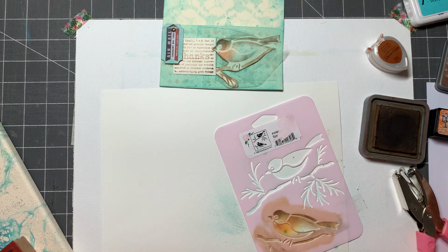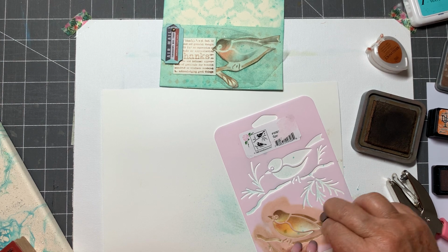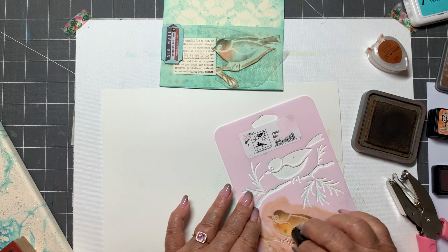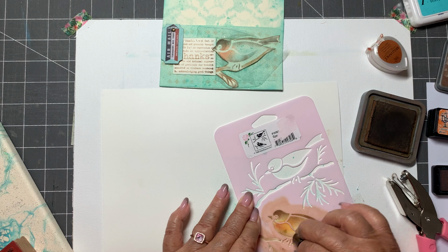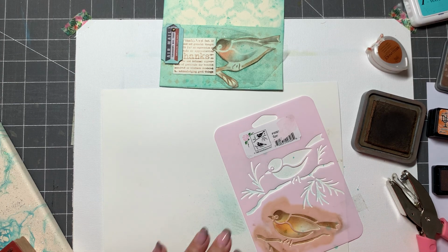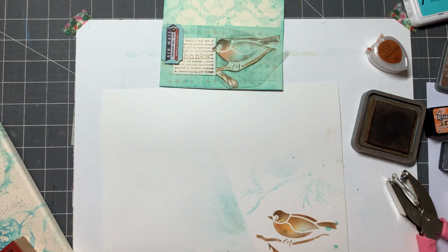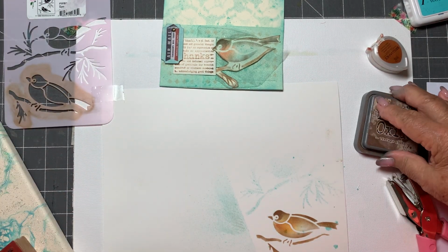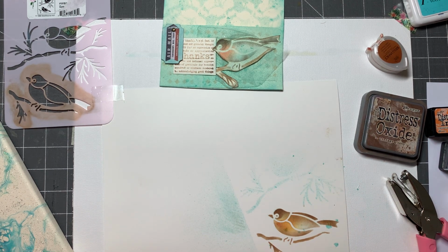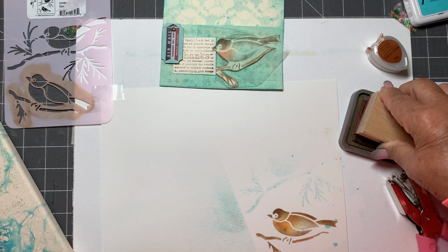Actually, I'm going to use a darker color here for okay, that should do it for the bird. We do have to cut them out. Before we do that, though, let's stamp. This is a stamp that says thanks.